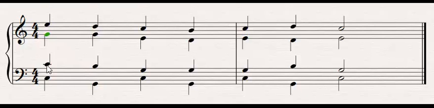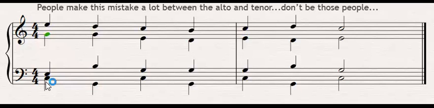So if I had the tenor way down here on that E, we would have a spacing issue because there'd be more than an octave between the tenor and the alto. The 2 voices that this doesn't really apply to are the tenor and the bass, because the bass, you can have as much space as you want, probably up to 2 octaves. That doesn't matter. That sort of gives a nice foundation to the whole thing. But for those upper 3 voices, never more than an octave between the tenor and the alto, never more than an octave between the alto and the soprano.